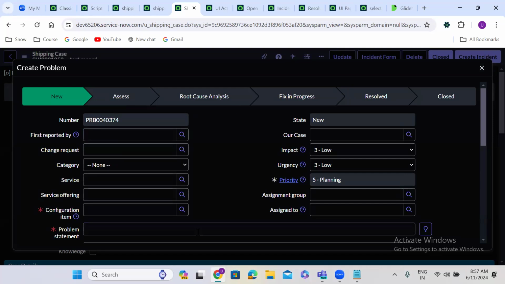Is it clear, guys, everyone? Is it like rocket science?